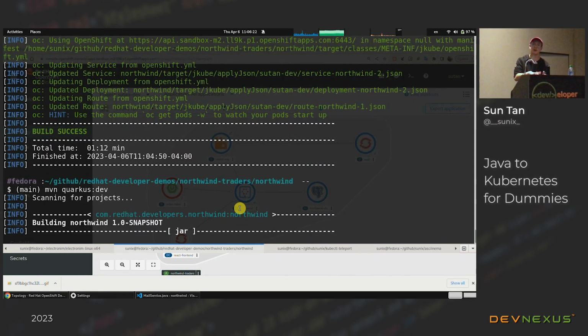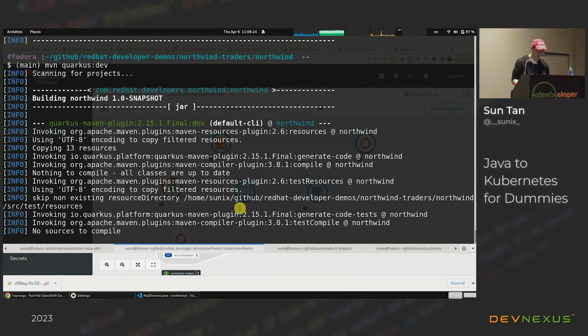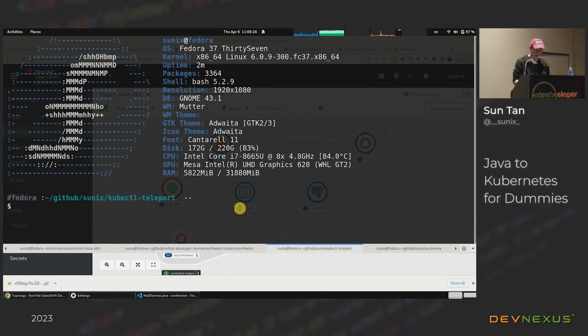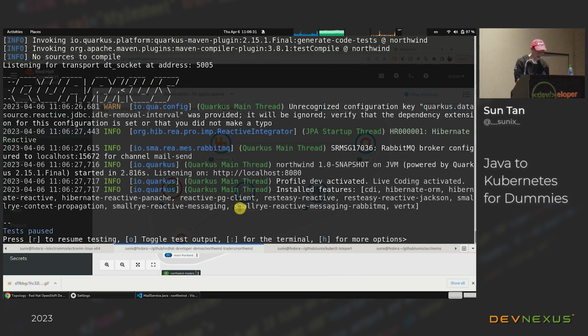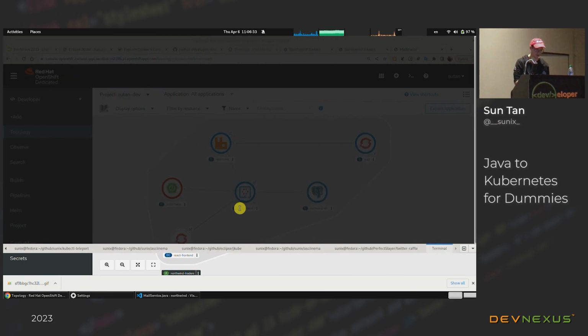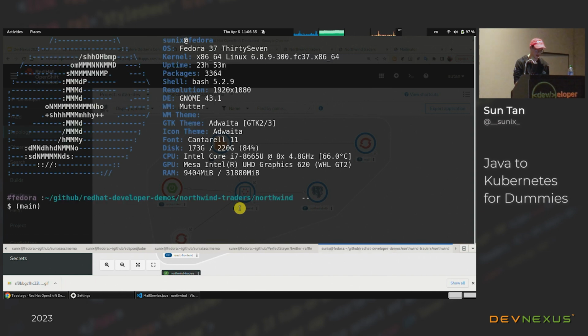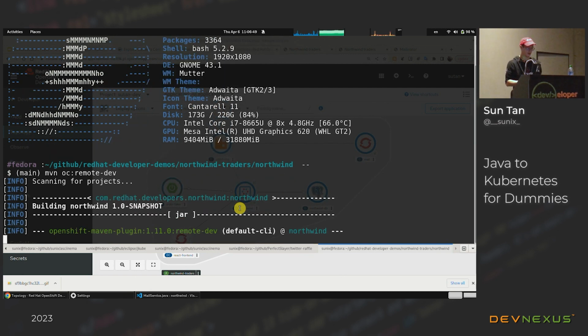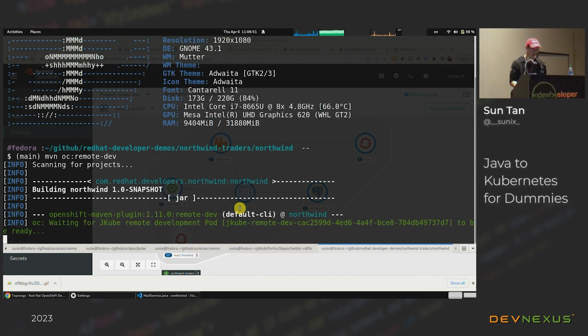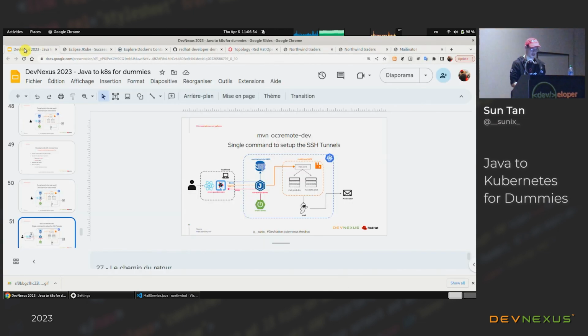Okay, it's on my computer. So it's running locally. I would open a new terminal, and I will run the command mvn oc:remote-dev. And what it will actually do is create an SSH tunnel.